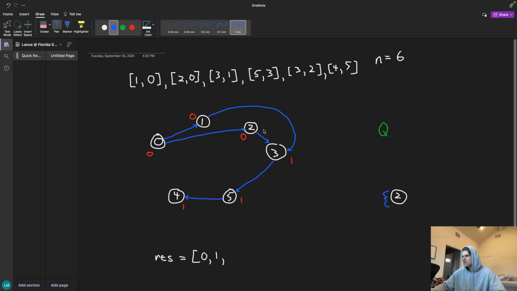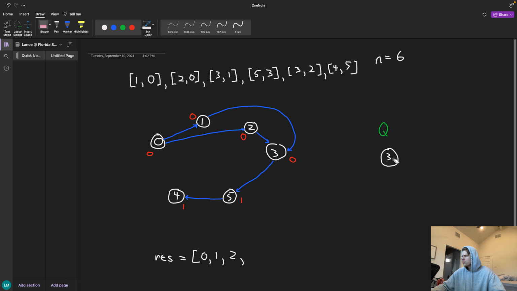We look at its neighbors. It's got one neighbor, which is the same node here. We knock off an in degree, so now the in degrees are 0 and we can put it into the queue. I'll put it up here because we're about to get rid of this 2. Our 2 is going to go into our chronological order here. Let's get it out of the queue.